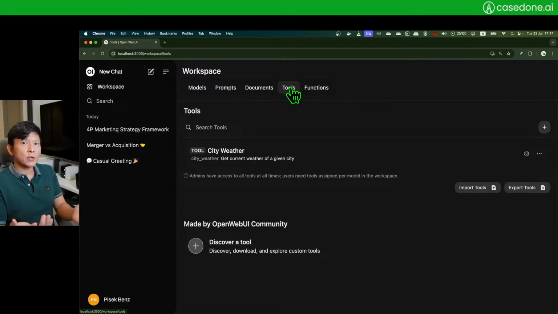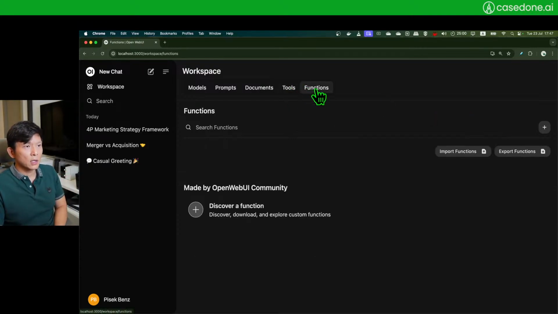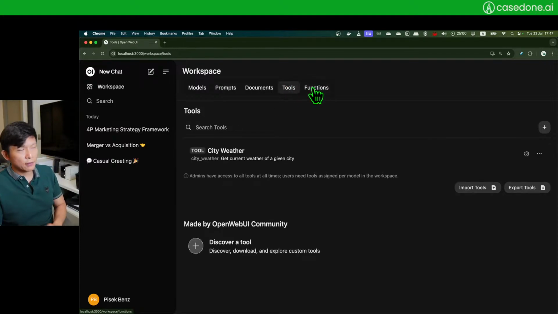You need to define your tool before your AI can use it. This is the way you come to the Tools tab to define a tool or function that you want to use. From my understanding, if you want your AI to use some tools, maybe call some APIs or do some calculations, come to this Tools tab.